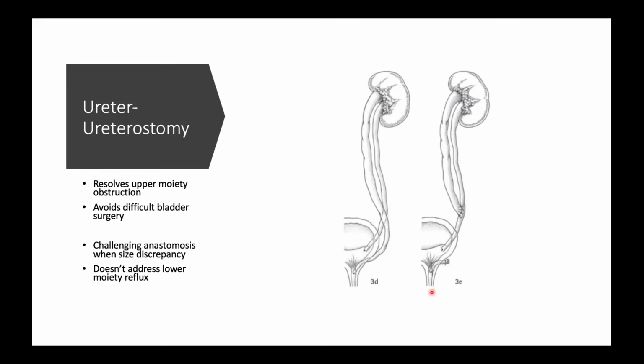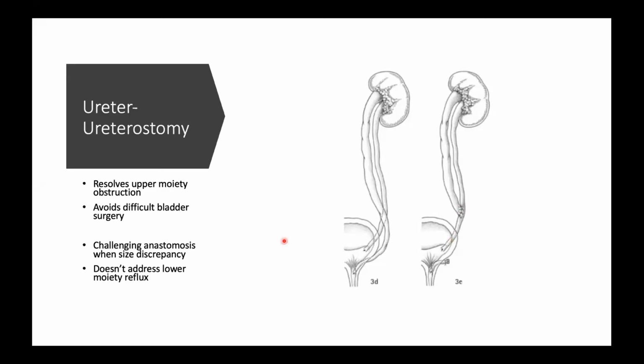We would usually recommend doing a cystoscopy before and putting a double J stent into the orthotopic ureteric orifice so that you've got a stent in your lower pole ureter so that you can feel it. You can do a little Gibson incision, which can be ultrasound based. If you've got a dilated ureter, you can identify the ureter here at the edge of the bladder. And really all you do is anastomose this upper pole ureter into the lower pole ureter.